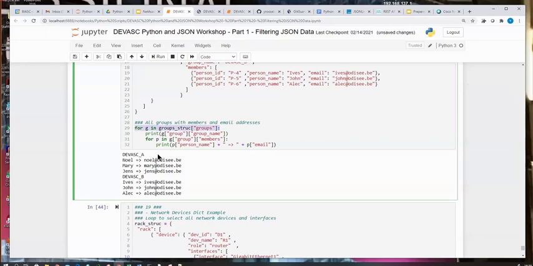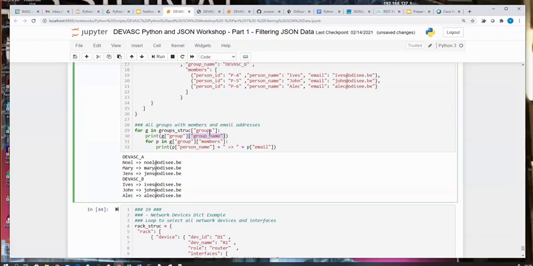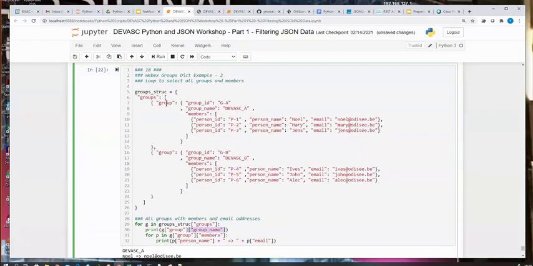For group G in the structure called groups, print the name of the group, and then for all the members in the group, print the name as well as the IP address with some symbol in between. Just an example here, like the group name is the second level and the first level is group. Let's check if this is correct.